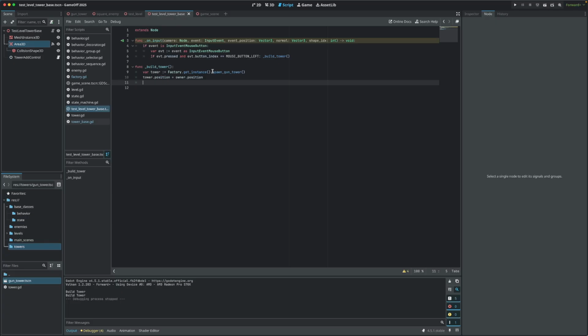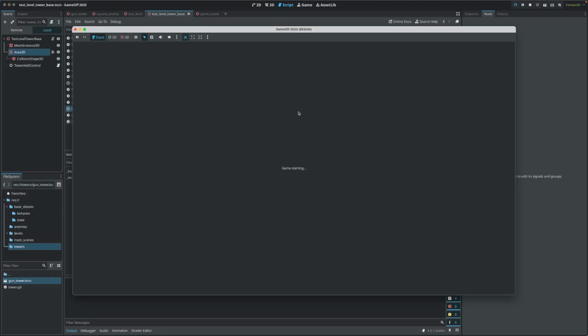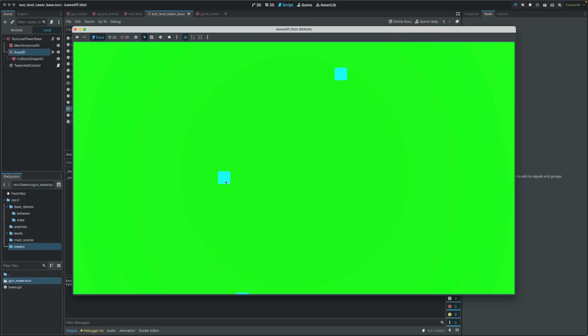What do I want to add this to? For now, I'll just add it to the current scene. Right click. Yes, I get a blue turret.